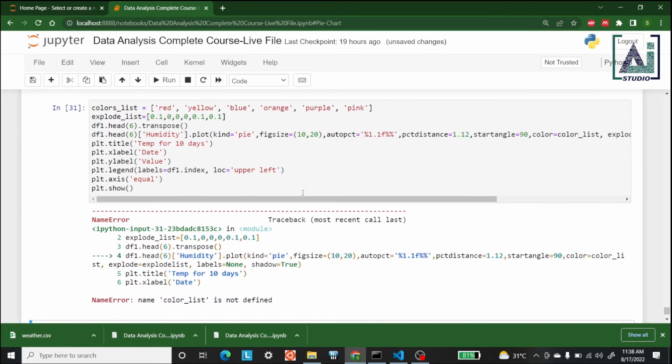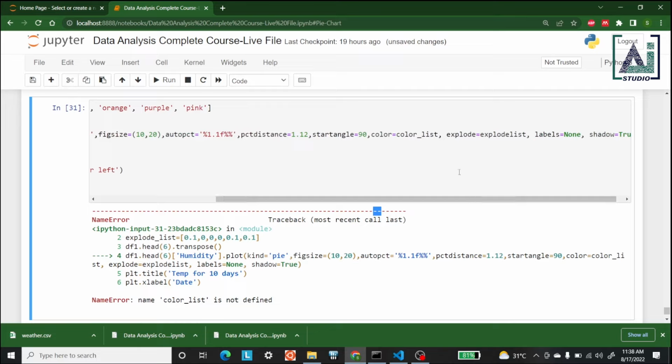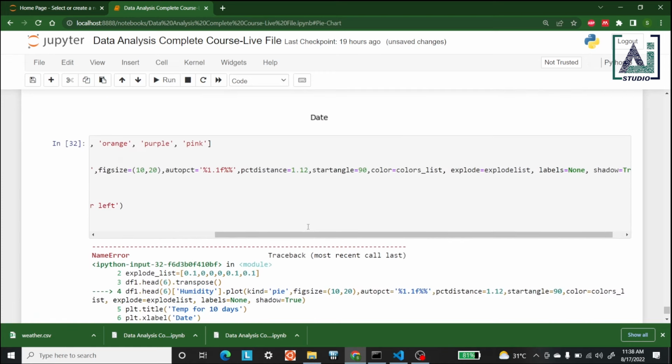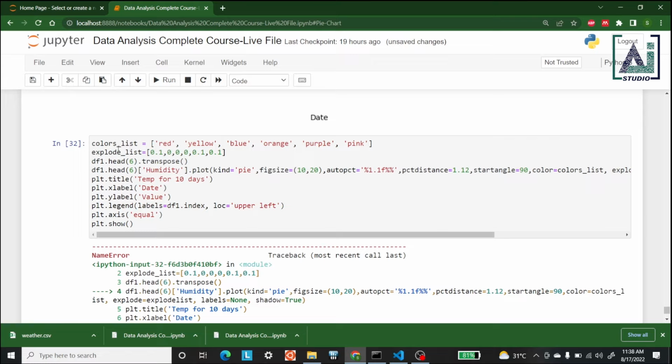Maybe it gives us an error. Yes, because it is saying that the color list is not defined. So color_list is here. Let's just copy it and paste it somewhere here. Maybe there is a difference. Anyways, in the same way it is saying that the explode list is not defined.